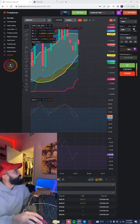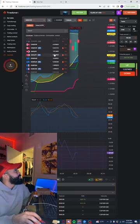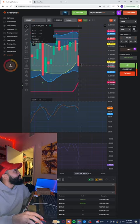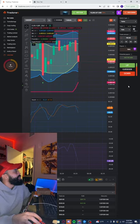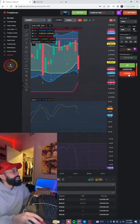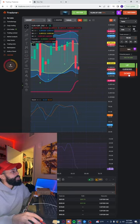What is this? EURGBP? Let's go to EURGBP. See what we can take. Because I'm a taker. I'm going for... Oh, come on. That's tanking. Oh, I'm sorry. I couldn't get in though, because I'm a taker. Notice how it's pulling back once it gets close to that area that we were talking about. It's important to pay attention to.